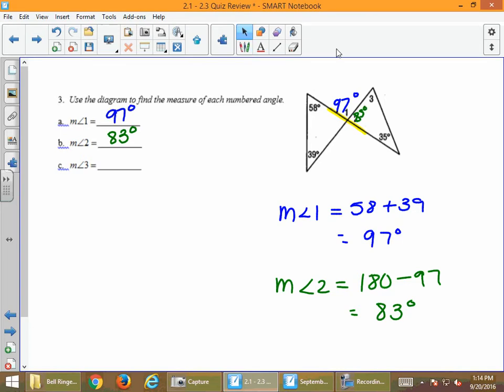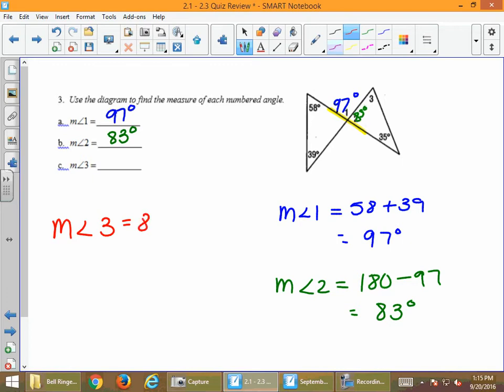Right. How are we going to find the measure of angle 3? There's multiple ways. So we're not wrong. More than one way. A lot of these problems, there's more than one way. Okay, I know. Nigel, how are we going to find the measure of angle 3? You add 83 and 35 together. Yep. And then what are we going to do with those? Yeah. What is 83 plus 35? 118. And then we do 180 minus 118, and that gives you what? What's this one get? 62.